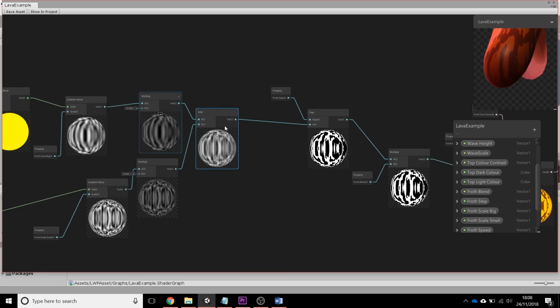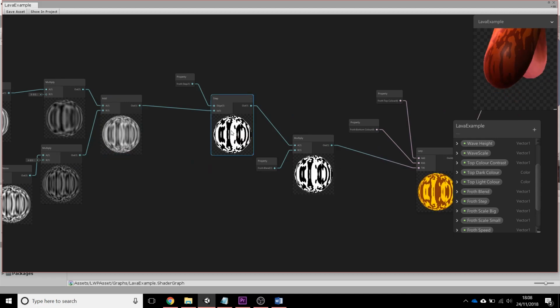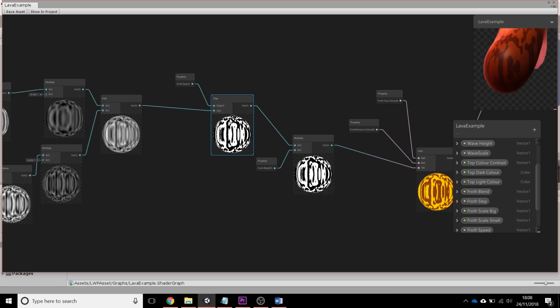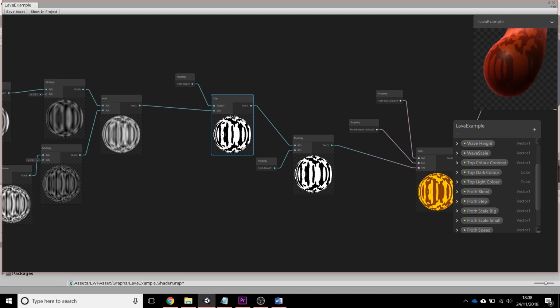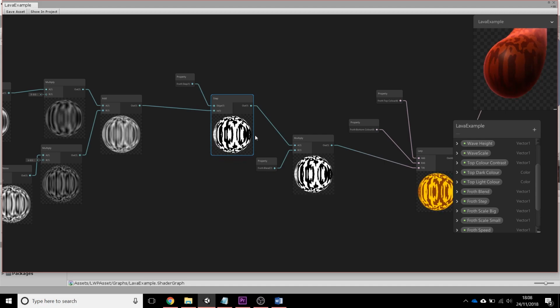Now it doesn't look like the ripples we want just here, so what we're going to do is put it into a step node. And this is essentially dividing the black, white and grey colors of the height map into just black and white. Just completely absolute black and white.